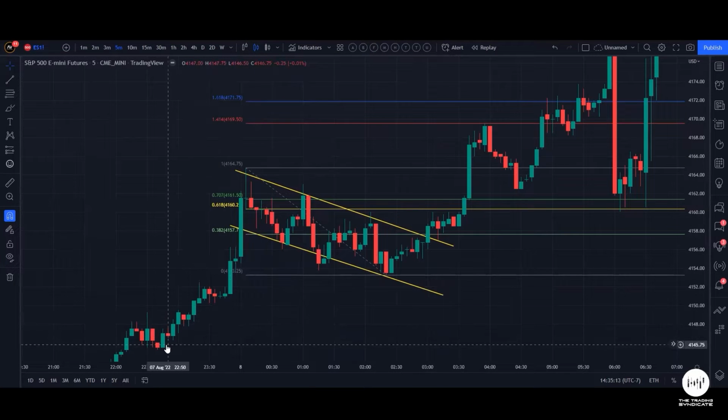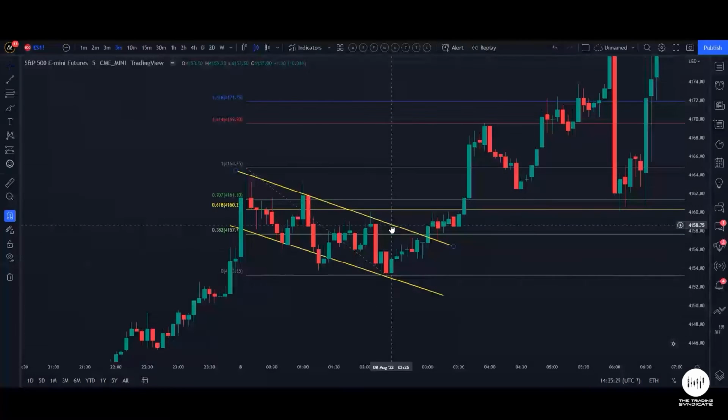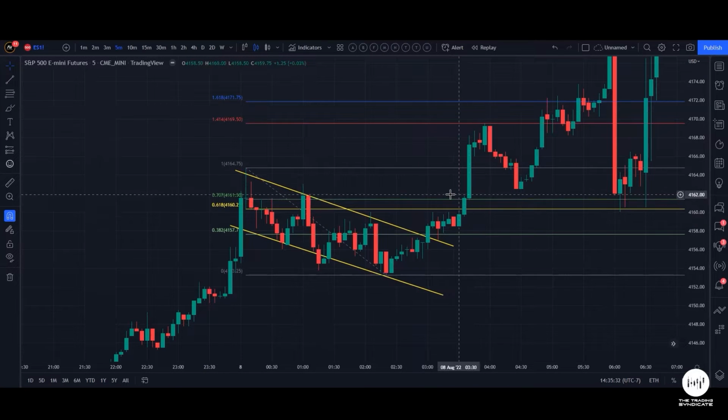Just to quickly recap it, you have a strong bullish move, followed by consolidation that takes on the form of a flag-like shape, where you have two parallel trend lines. Sometimes they may be converging, but you have two trend lines that are parallel and pointing into the downward direction, and you're waiting for that break and close above the 0.707 level, playing that to the 1.414, 1.618, with a stop loss at the pattern low.